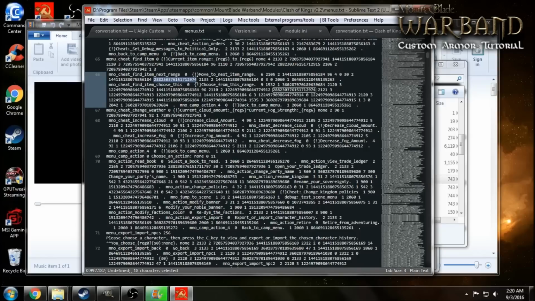And so this number is the one you're going to want to tweak, and this corresponds to how many items are in the game. So since we've only created one new item, we're going to turn that 4 into a 5. Now if you made 2 items, you're going to change that to a 6, or just add however many items that you made onto here.